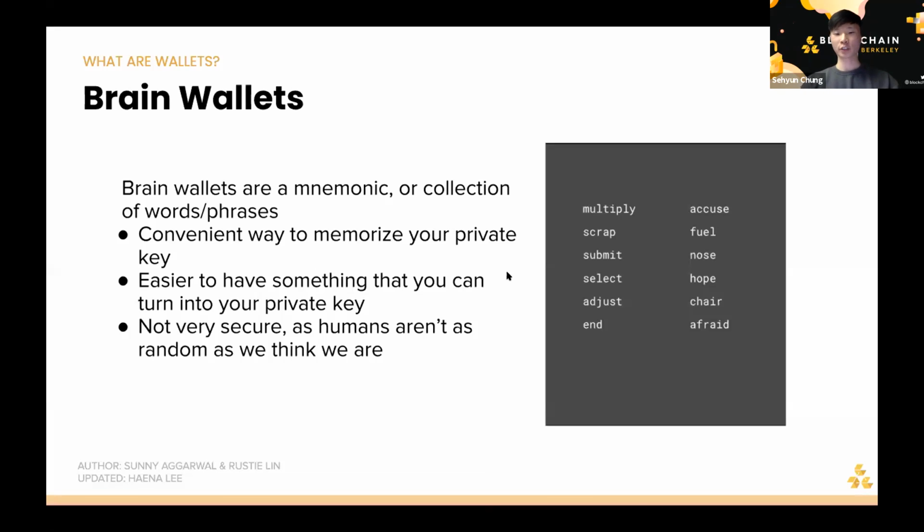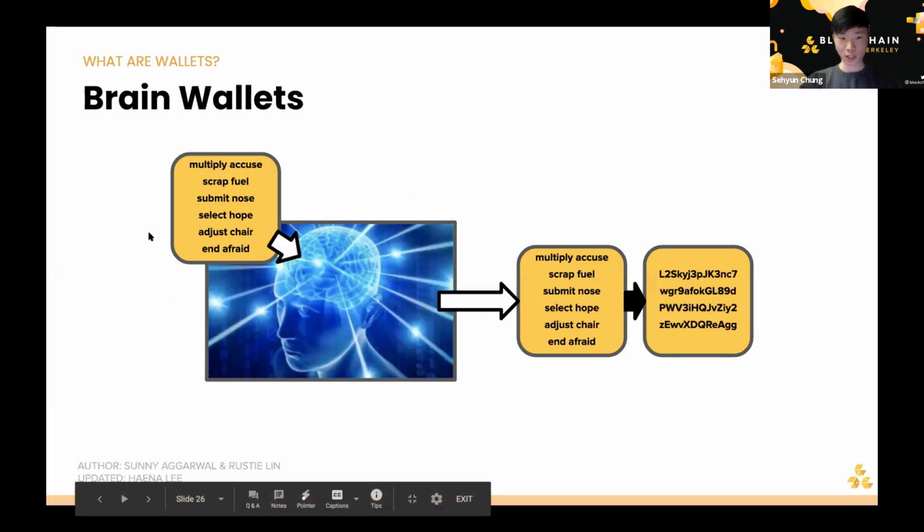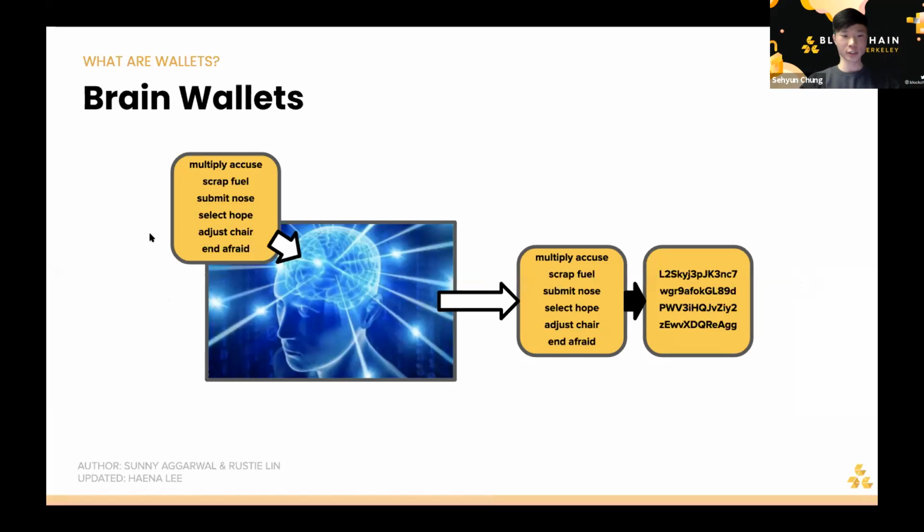And so the process of turning these 12 words or phrases into a private key goes like this. You memorize your random words and phrases, and you can turn it into a private key using the hash function. Now, we've talked about a hash function in previous lectures, and the idea behind the hash function is you take some input, doesn't matter what it is, basically it's just some amount of data. You run it through the hash function, and the hash function outputs random data, a random string of letters and numbers. And so what you do with a brain wallet is you memorize those 12 words, or however many words, put it through a hash function, and there's your private key, and then you can derive a public key from that.